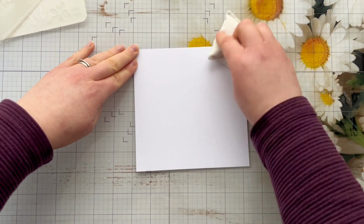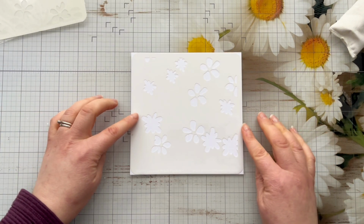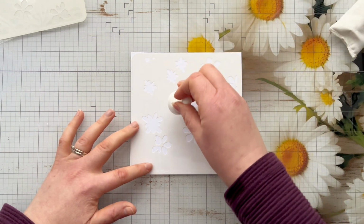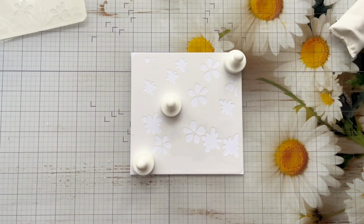So first of all, I'm just going to use my anti-static powder bag. This just makes sure that there's no kind of grease marks or anything on the paper. We want to make sure that we get a really crisp emboss and we don't want powder everywhere. So I'm just going to hold everything in place using my magnets on my glass mat. And then I'm going to go ahead and bring in the Wow Embossing Pad.